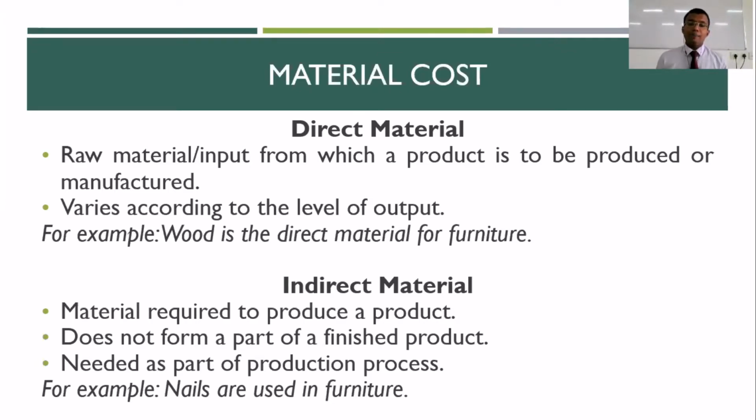So if you were to approach a carpenter to make some furniture for home, let's say you want to build a wardrobe at home, the carpenter would be able to tell you the exact quantity of wood which would be needed. He would be able to quantify and tell you the exact quantity of wood that would be needed. But he may not be able to tell you the exact number of nails which are needed. Okay? Let's say you call a carpenter and ask him for an estimate. He would say, okay, I would need 3 sheets of plywood, such and such grade. But he will not tell you that I need exactly 23 nails. That would be very absurd.